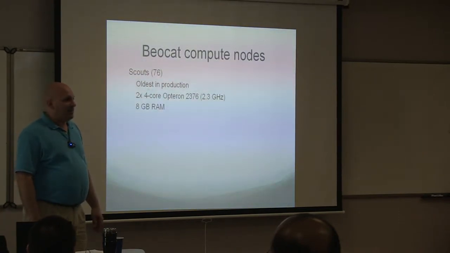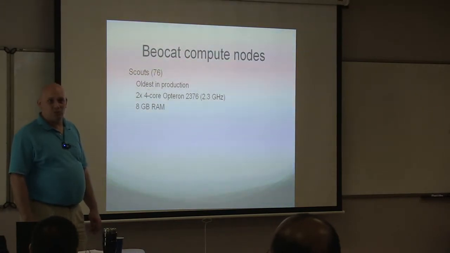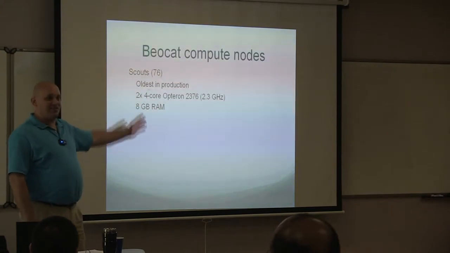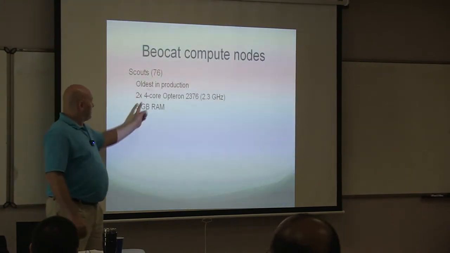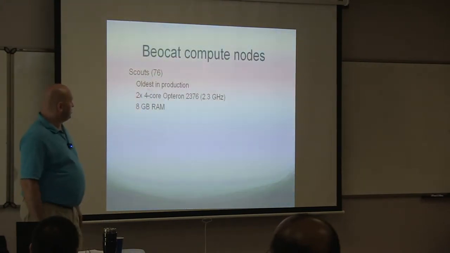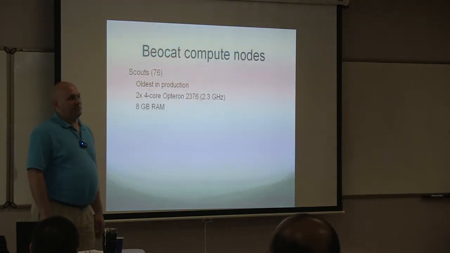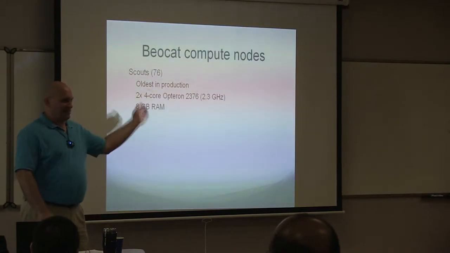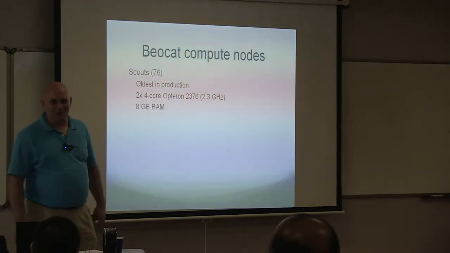That's not all bad. There are a lot of jobs that come through that actually don't need that much CPU horsepower. They need things to run for a very long time. These work fantastic for that kind of stuff. They're running 8 cores apiece, 2 4-core Opterons at 2.3 gigahertz, and 8 gigs of RAM. It's really sad, coming from the private world, an 8 gig RAM server, I'm going, wow, that's pretty good. And here, that's the old slow stuff, what we're dealing with now.